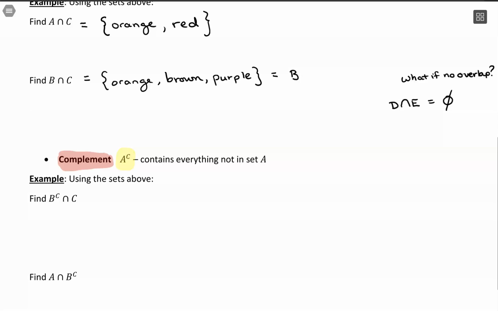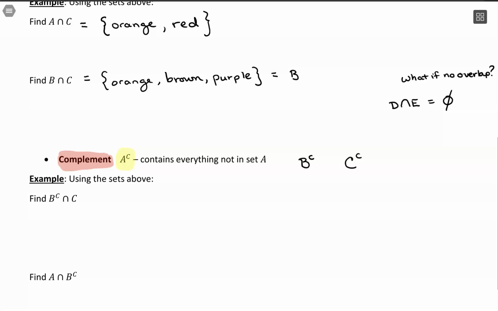And it's always C, so if I wrote B with C up there, that would be the complement of B, basically representing everything that's not in that group B. And you can even have the letter C with the complement C, and that would just mean the complement of group C, and it would be everything that's not in that set C. So, let's try this out.